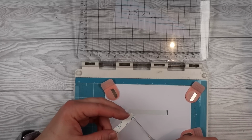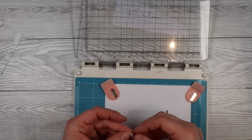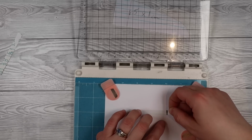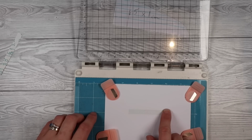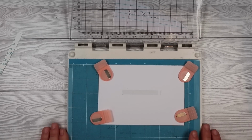A top tip would be to leave your stamp to dry for a few minutes. Maybe go to the loo, get a cup of tea or a glass of wine if it's Saturday night. And get that ready so that ink can absorb into the paper a bit, because otherwise when you lift up that tape you might take up some of that ink if it's not fully dry first. So I've got my image all masked off.